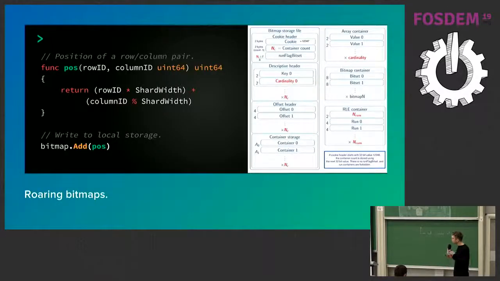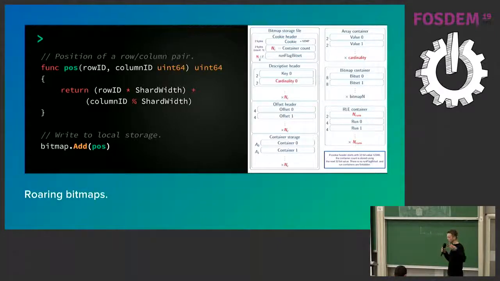So I mentioned a little bit about the storing, about the format, how it's stored. It's called the roaring format. And Pilosa, which we use, implements this format. And apart from all the offsets which you have to set and headers in a file, the most important thing is how you store the data on a disk.